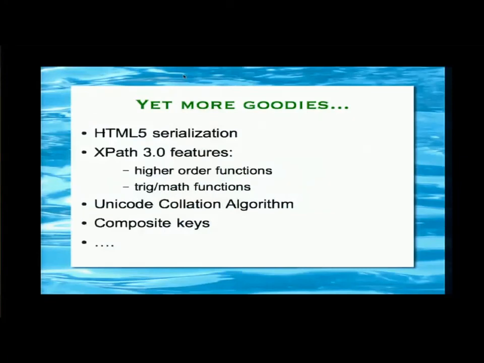Unicode Collation Algorithm: support for collation URIs was in 2.0 but the big gap was that they were entirely implementation-defined, so you couldn't use a collation URI that said 'I want Swedish collation' in a way that would work on more than one processor. What we've done is define a collation URI syntax that invokes and parametrizes the Unicode Collation Algorithm, so you've got a way of saying 'I want Swedish collation with uppercase before lowercase' in a way that at least gives an interoperable way of stating your intent. And quite a lot of other things like that.